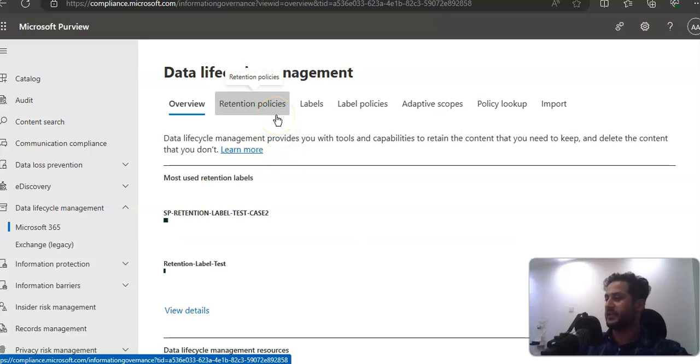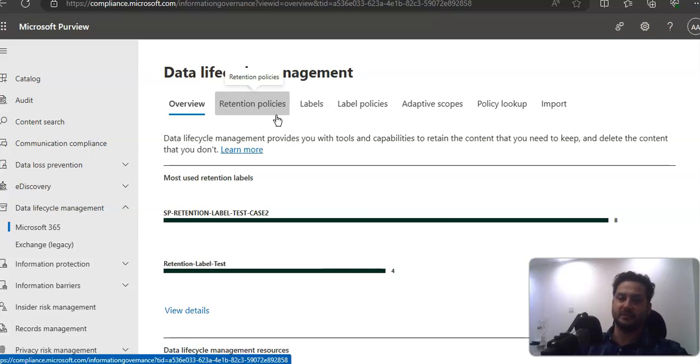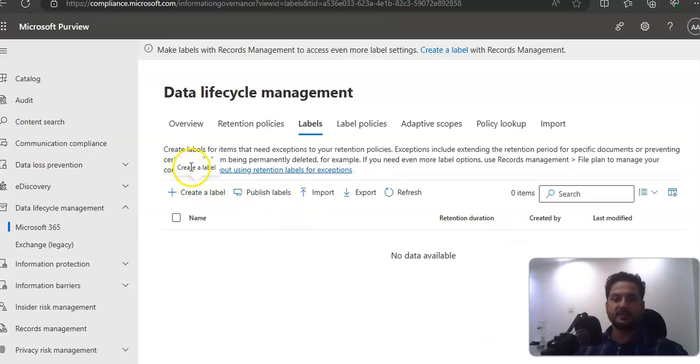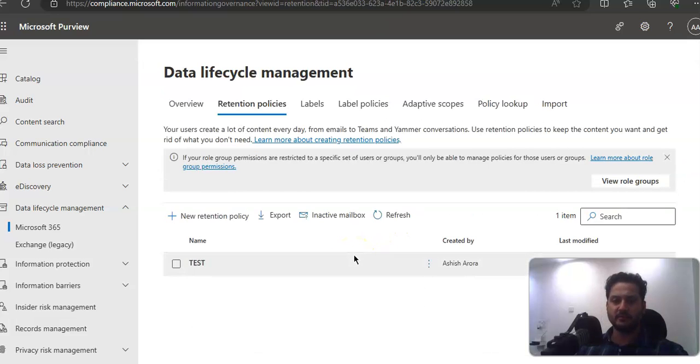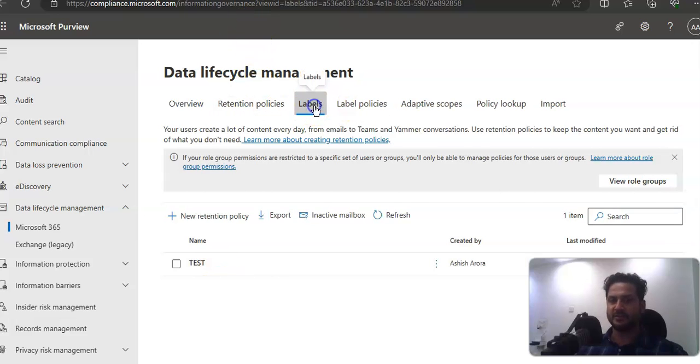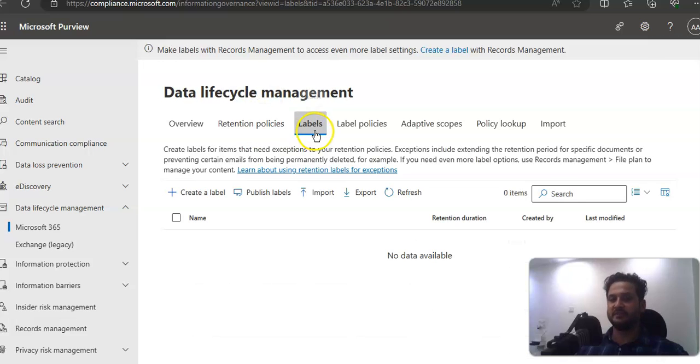Retention policies, retention labels, everything is there, right? So if you click on labels here, it says create labels for items that need exceptions to your retention policies. And here are the retention policies that we created, right? And then you have retention labels as well. These are retention labels and these are retention policies.